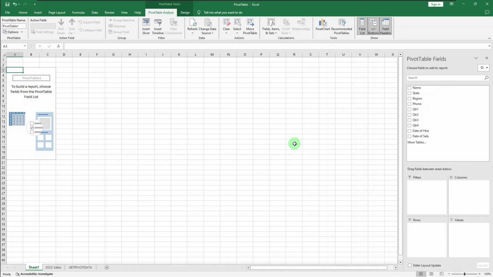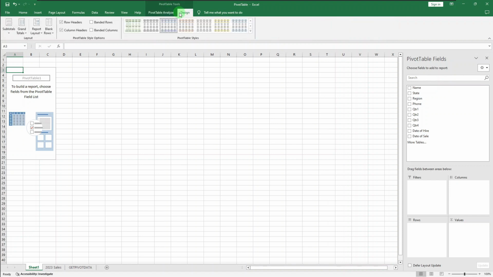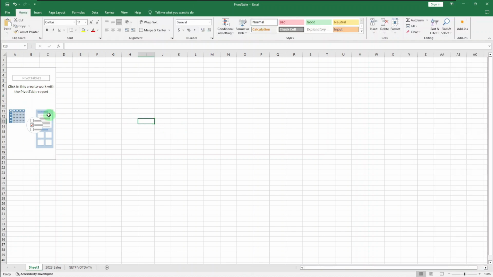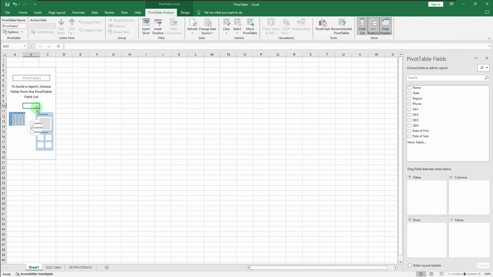After you've inserted the pivot table, you'll notice there are two tabs now at the top on our ribbon: Pivot Table Analyze and Design. If you're missing those contextual tabs, it's because you've clicked away from your pivot table. So just click back on it and the tabs should appear again.